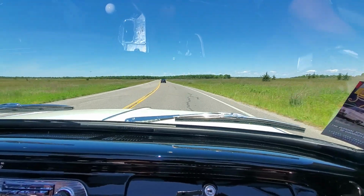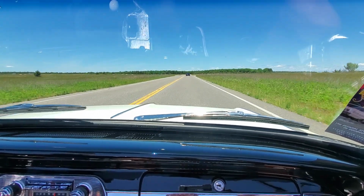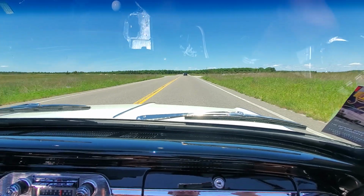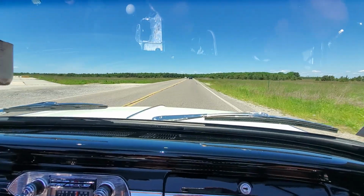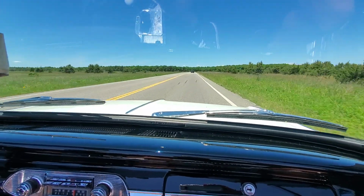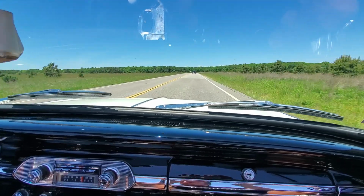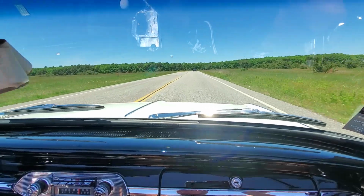Very smooth, isn't it? It's surprisingly smooth, and rattle free. Yeah, no rattles. It's rare for a convertible, especially an older one. Rarely see these 63s around, especially nicely resto-modded like this. I like when people resto-mod them back to kind of original. That's exactly what you did here.